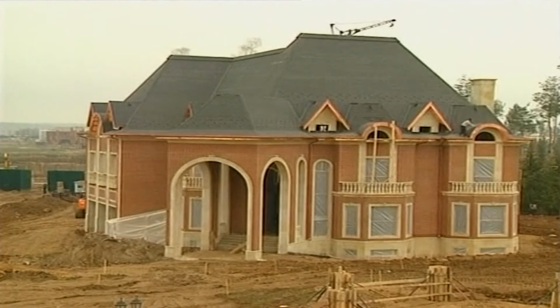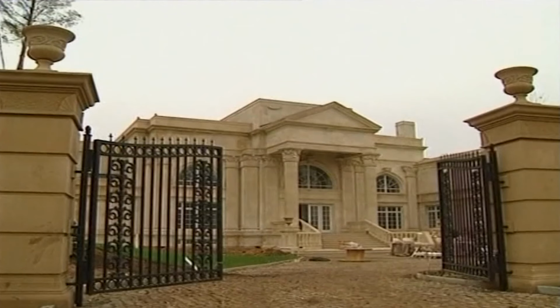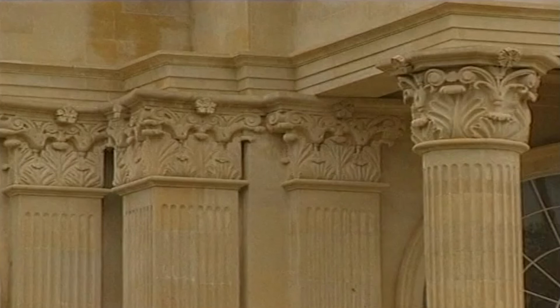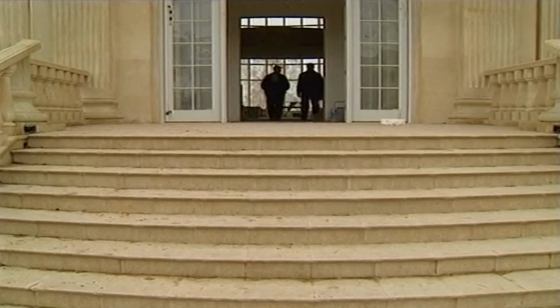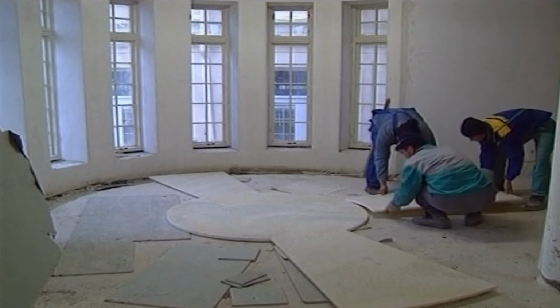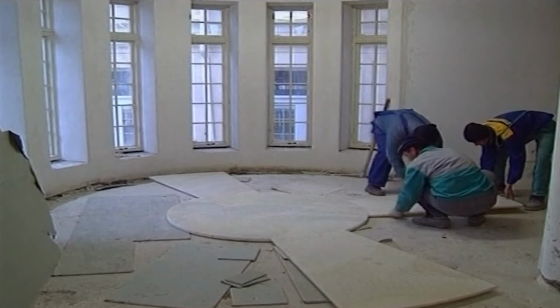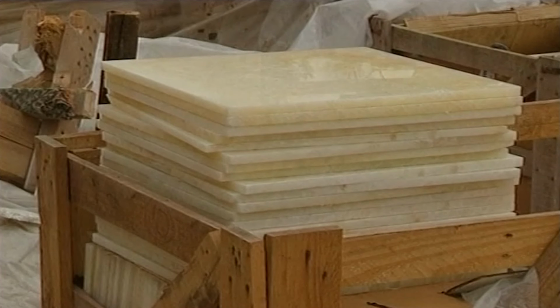A Russian billionaire is building the world's most exclusive housing community, just 1 hour drive northwest of Moscow. The new estate with massive houses, averaging 1,000 to 2,000 square meters, rise above a line of newly planted trees. The homes, all individually designed by foreign architects, come with large indoor swimming pools and will cost around $30 million. Some resemble Scottish baronial mansions, while others come with fluted pillars and look like ancient Greek palaces.